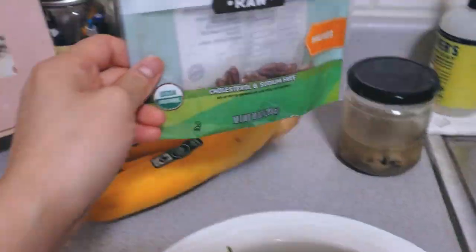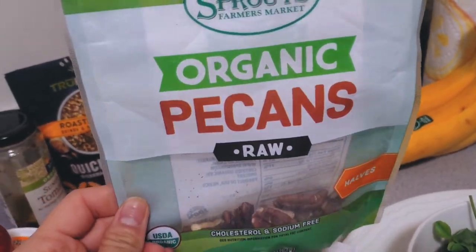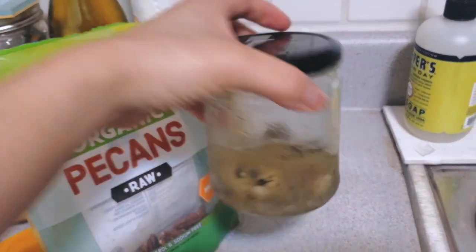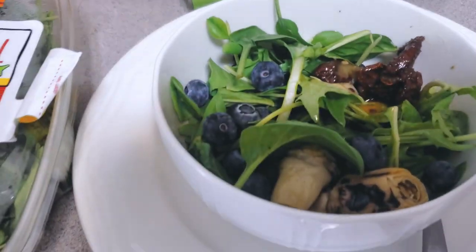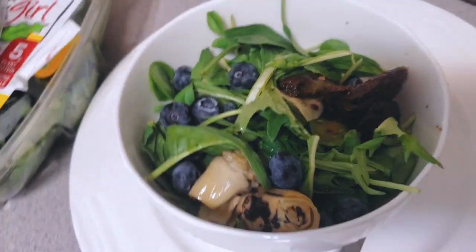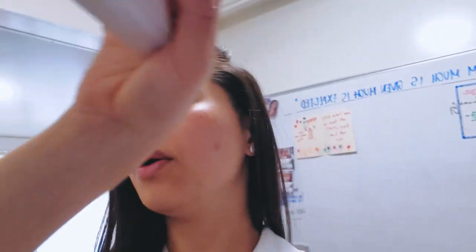And for a little bit of extra crunch, I also add nuts, organic pecans. Walnuts have been added as well, which I really like. And then I also add in, you can't really see it, but it looks kind of gross, these are artichoke hearts that are already grilled. And then for the dressing, I'll be adding just a squeeze of lemon. And then of course, there is also extra virgin olive oil. And this is the brand that I use. It's California Olive Ranch EVOO.